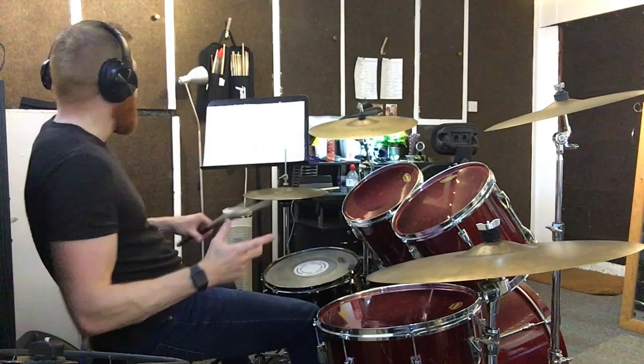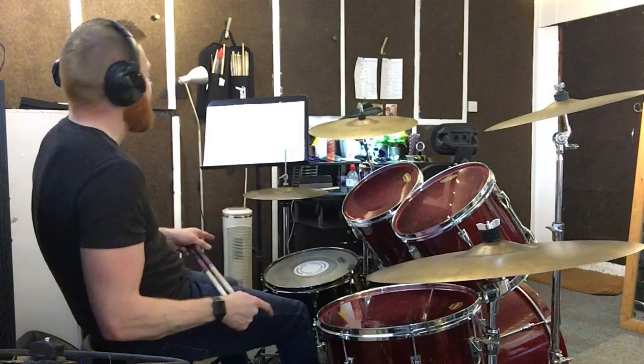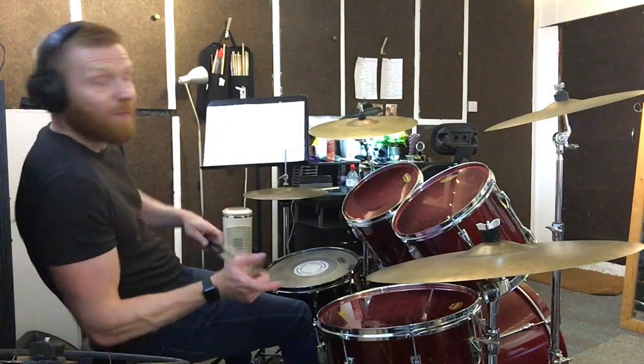And then for the open hi-hat, well, it's just a case of, hopefully you've done a bit of this by grade 4, opening the hi-hat on the and of beat 1, on the and of beat 3, and then again and of beat 1, and of beat 3. Here we go.